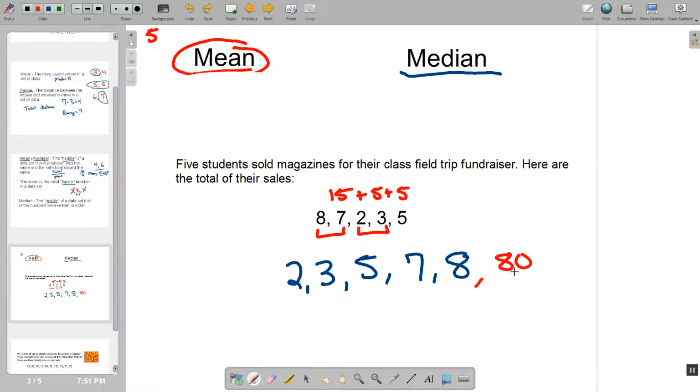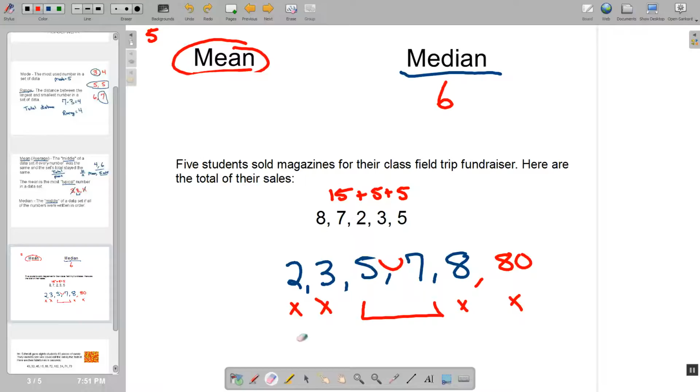Okay, so let's find the median again. So biggest and smallest, next biggest, next smallest. And then we are stuck with 2 numbers. If you ever have 2 numbers in between the median, we can't cross them both out because then it gets rid of everything. So what we do is we imagine that there is a number halfway between these 2 numbers. Well, the number halfway between 5 and 7 is 6. Therefore, the median is the number 6. But when we're actually working with this set again, we do not include that number for the mean at all.